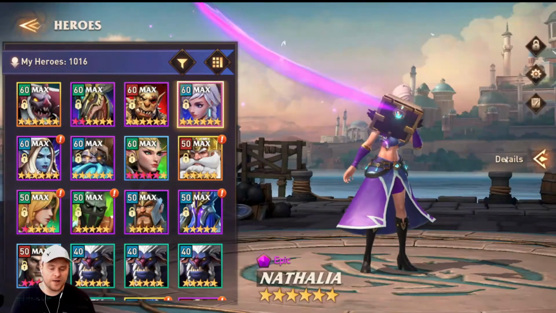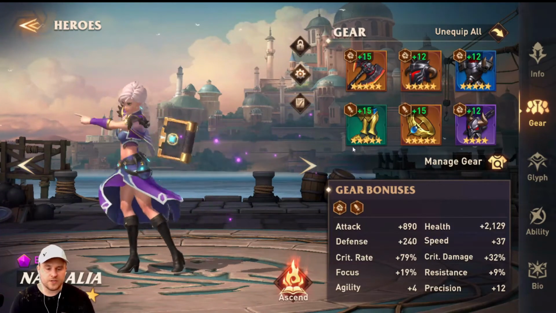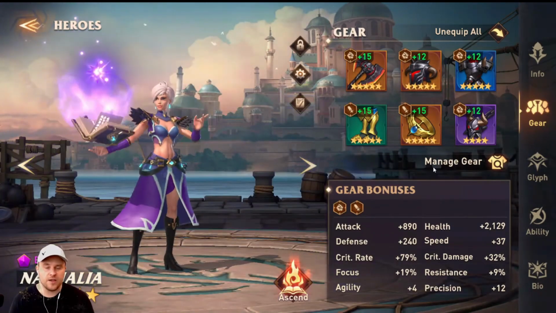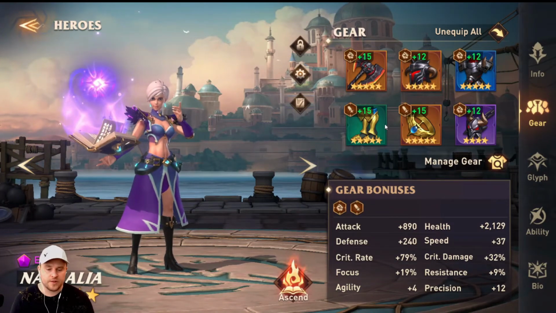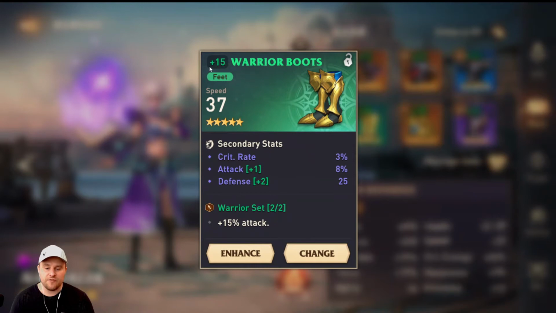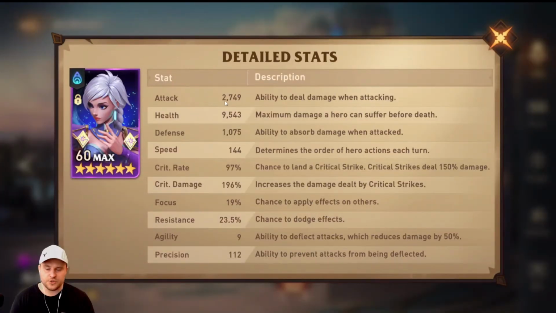Moving on to Nathalia, you can see my Nathalia is level 60. Here is her gear, nothing spectacular. All of this gear I got either from the bartender with gold, or I got this from Adventure while farming glyphs. You can see she does have +15 warrior boots. She is in speed boots primarily for arena. Looking at her info and her stats, you can see her attack is below 3,000, which is not ideal. Her speed is at 144, and I did that on purpose. I did put her in speed boots so she could go after Connor, but before Zatlux.